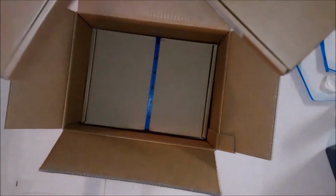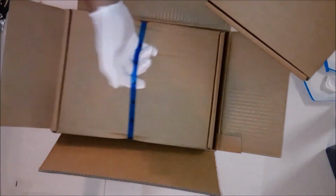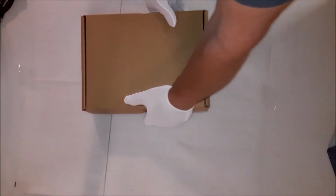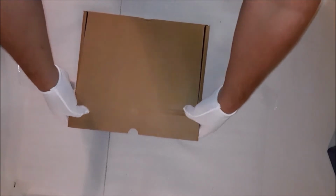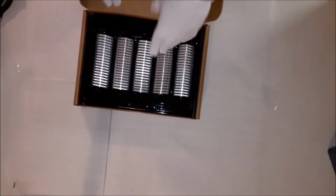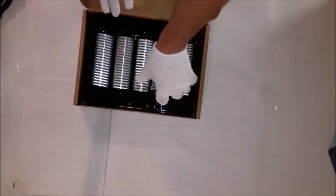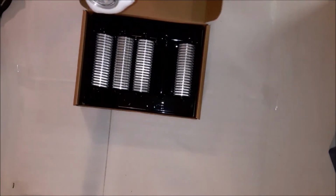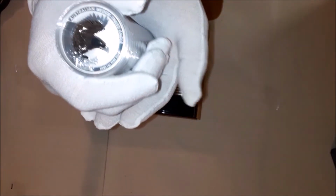Okay, so as you saw, I just cut open the strap. They come in 300, and then there's 3 boxes of 100 per box of 300. Let me go ahead and set the big box aside here. All right, I'm so excited, guys. It's always really fun to crack open some new coins. All right, ready? And ta-da! There they are. So we have 5 rows of 20, and these Perth Mint coins have a limited mintage of only 50,000 coins worldwide for the year 2020 of the Wedgetail Eagle.